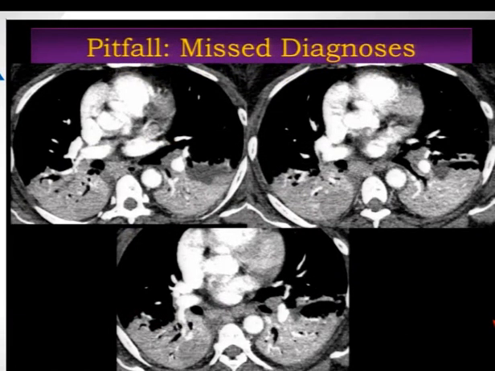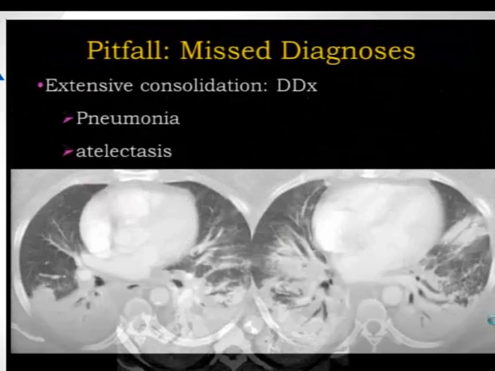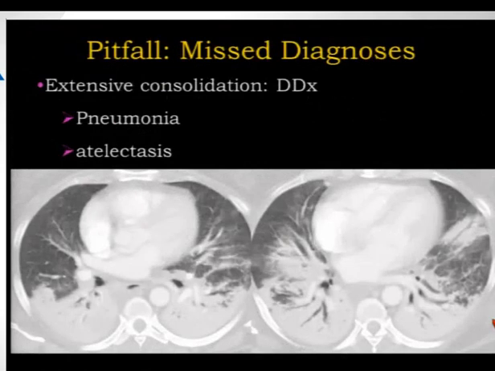Misdiagnosis. This was a very sick patient that came in with symptoms again of pulmonary embolism. And of course, we searched for pulmonary embolism and did not find one. We were very happy to report, we know what's wrong with your patient. She has a combination of pneumonia and atelectasis. And that's how the study was read out.